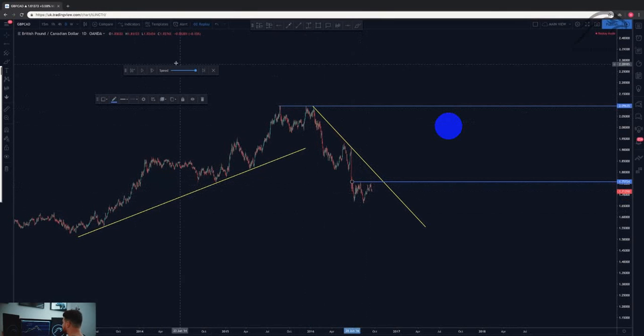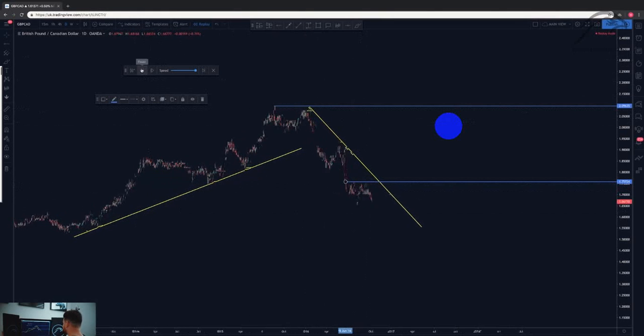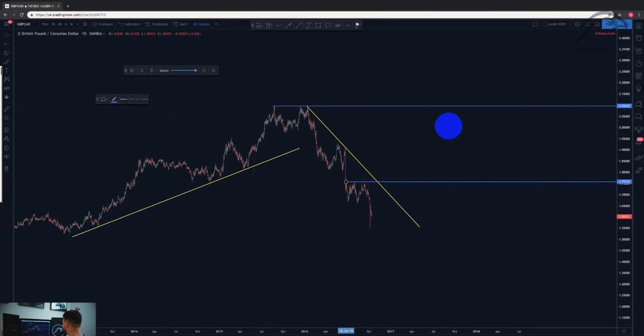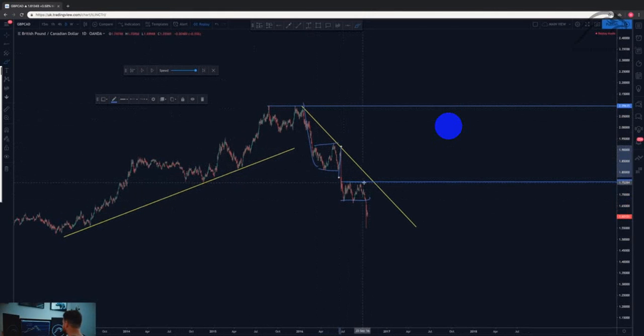Double top here, started to break down, and then we start our move to the downside. So now we have another correction. So we have our move down, our corrective structure, our move down, our corrective structure. So you see how this one doesn't go to the trend line. The trend line is just a guide to indicate we're in a bearish trend. We're not always going to pull back all the way to the trend line, and sometimes we're actually going to break the trend line ever so slightly and then keep moving lower, and then we adjust our trend line, which again, is about evolving with the structure, which you'll learn more about.